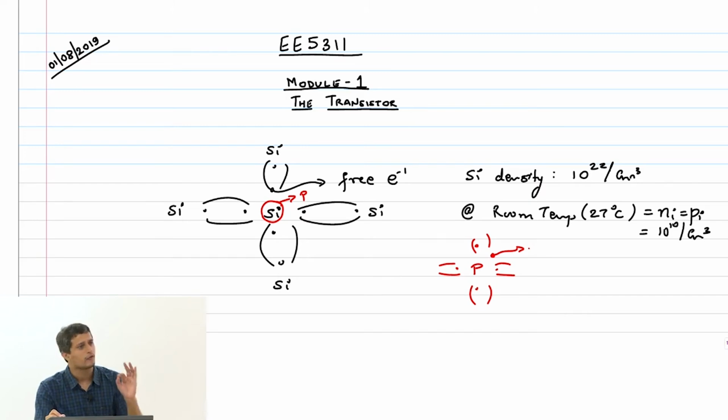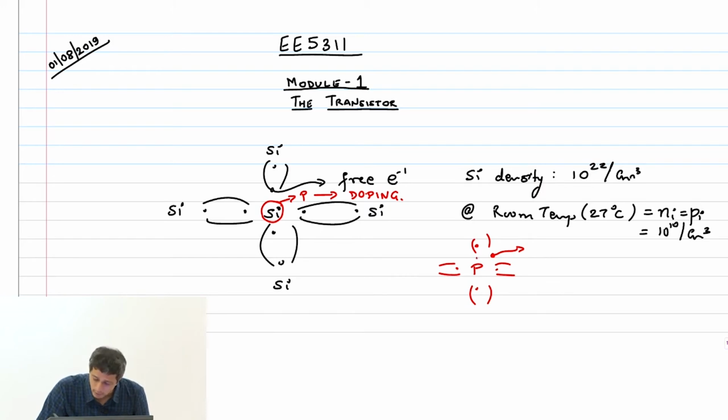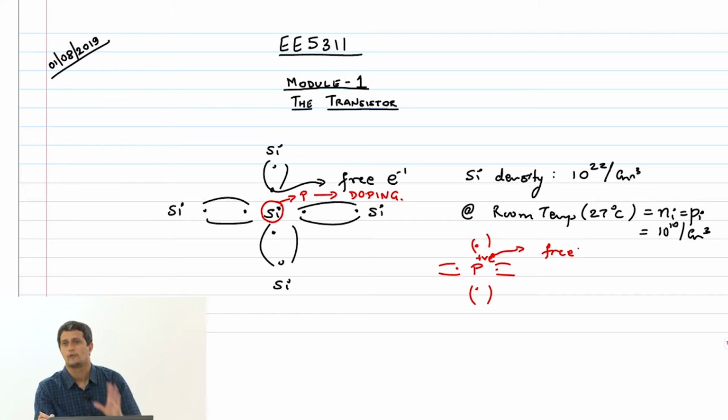Okay, this act of replacing the silicon atom in the lattice with another atom like phosphorus or boron, which is trivalent, is called doping. Now once this free electron is released from phosphorus, what happens to the charge of that phosphorus atom? Yeah, so this will become positive, right? The phosphorus atom, the electron is now free, available for conduction. The phosphorus atom is a positive charge, but it is immobile because it is stuck in the lattice. It does not contribute to any current or current flow in general.